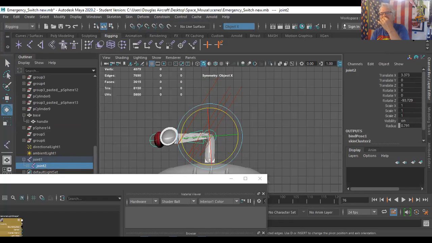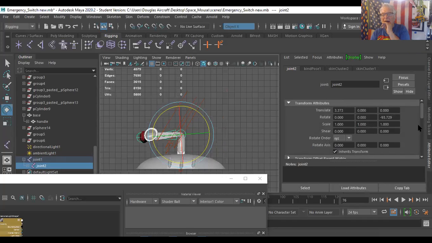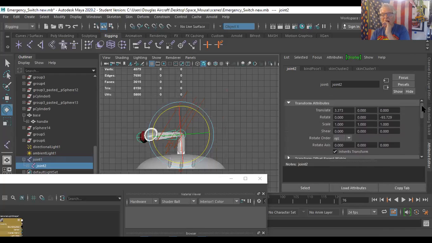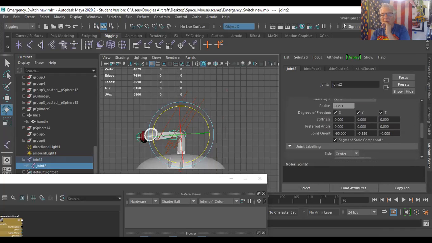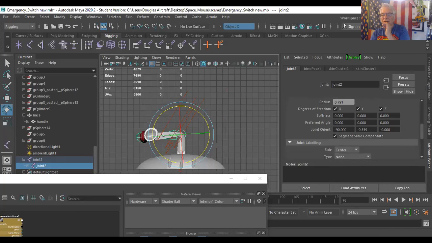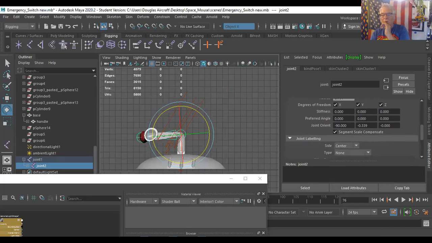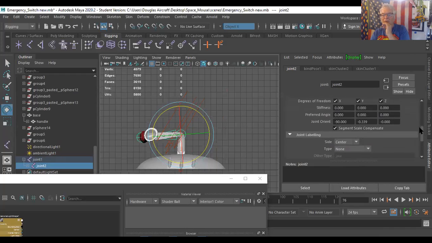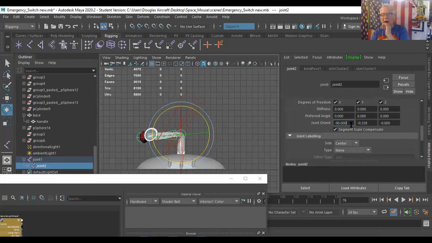And with these, if you go here, you can actually set a constraint on the rotation. So you can tell it rotate stiffness, and you can tell it how much it can rotate, and joint orientation and how far it can move. And you can actually constrain those joints. I need to go over this a little more because I could tell it not to go past a certain amount.